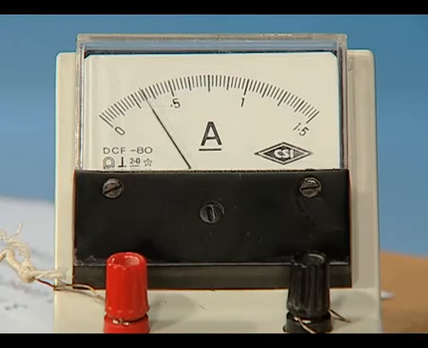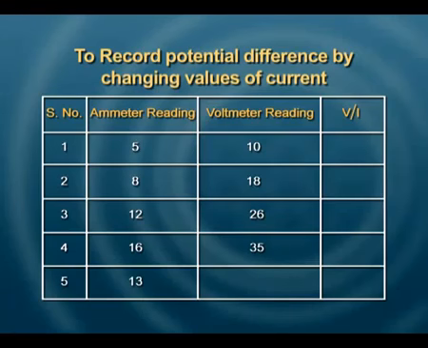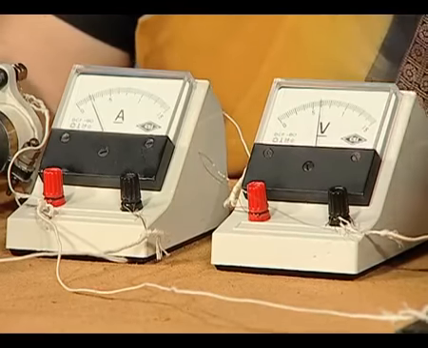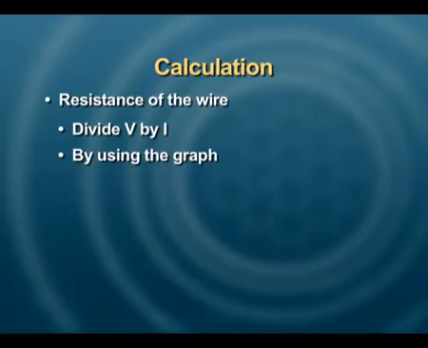So, the ammeter reading this time is 13 divisions and the voltmeter reading is 28 divisions. Having found this, you can set out to do the calculations. Let me just put this off. What calculations are required? The resistance of the wire, which you will get by 2 means. One, by dividing the value of voltage with current, and the second would be by using the graph. So, in both ways you can find the value of resistance.